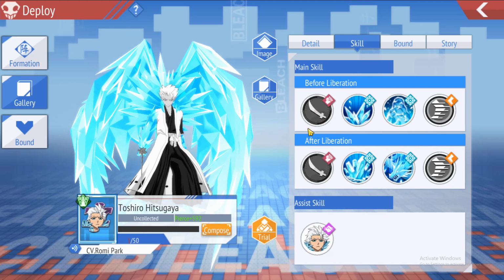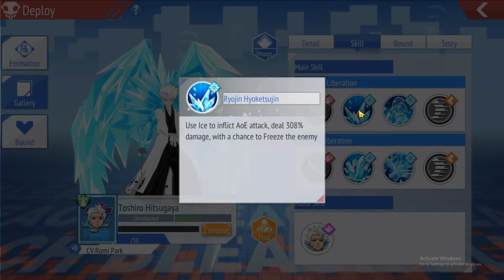I don't really want to mention those attacks because it's just attacks, but in my opinion those first attacks before liberation look kind of cooler than after liberation, but you can decide that, it doesn't really matter, right? Now go to the first ability, which has an area attack that deals 300% of damage with a chance to freeze.